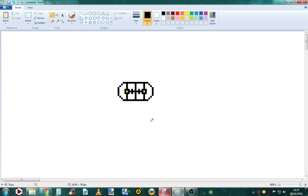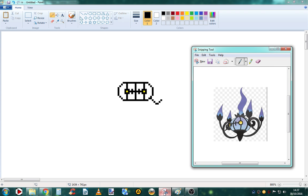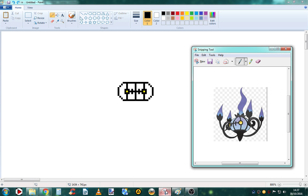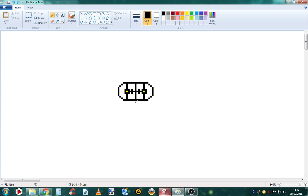Now we want to do the arms. So this hopefully won't be too hard. We go from here. No. So go down. Oh, I know. We want to build the base first, don't we? Anyway. So the base is just basically a pyramid triangle thing. Does it go all the way down to the, yes, it does.